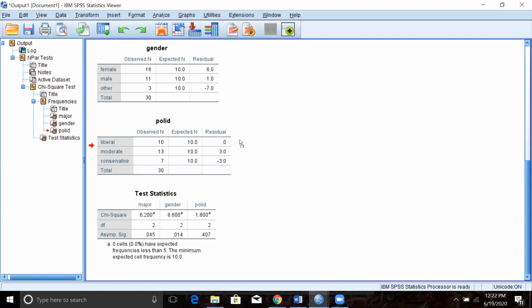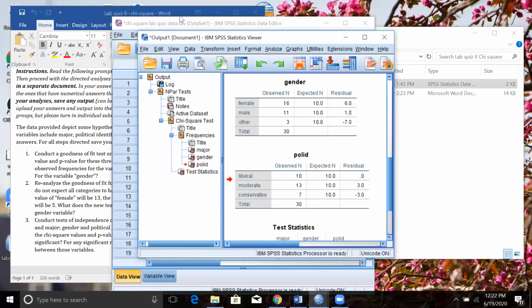So despite the fact that there is some deviation from observed to expected in the political identification, these differences are small enough that they do not drive our chi-square to significance. The political breakdown in this particular sample is roughly equal. Not perfectly equal, but the chi-square being non-significant tells us that they're not different enough to be meaningful. So that was our first one-way chi-square.